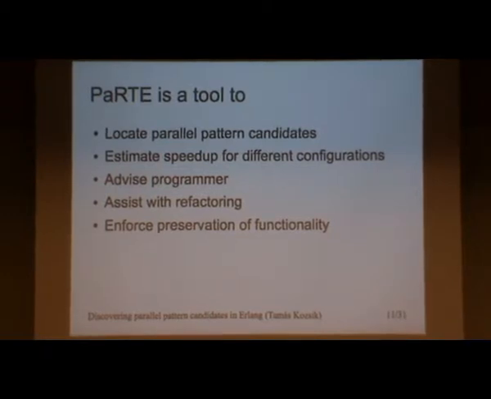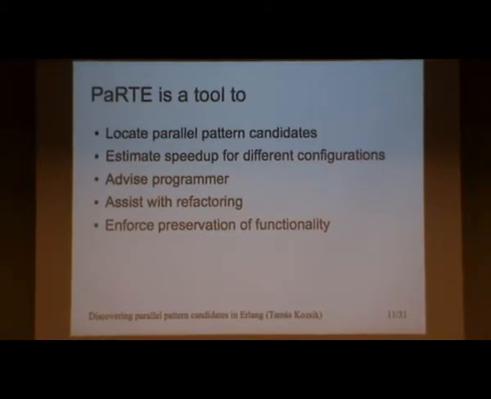Then the tool will somehow predict speedups for different configurations. This is also important because if you are using a large hardware system for a large software system, then you have to map parts of the software to parts of the hardware, so you have to somehow split up your resources among different tasks. So you might want to experiment with different configurations for a small component in the software.